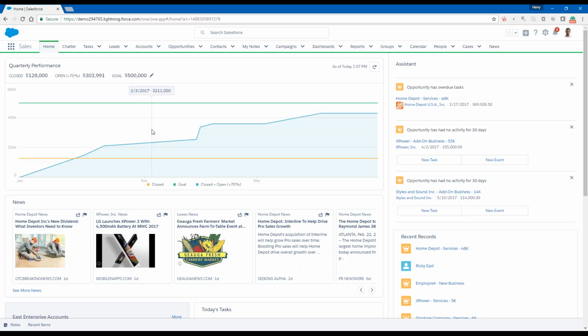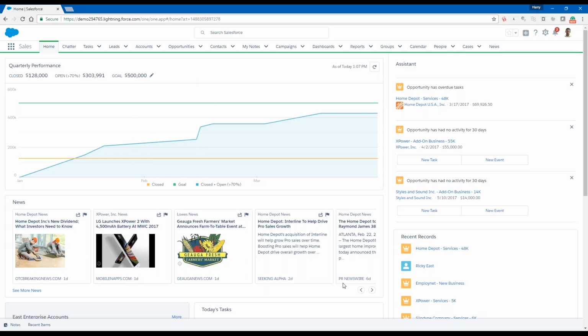You can basically add in components wherever you want. You can mix and match the pages. You can start building out these custom pages to match what you're trying to present to your customer, to your user, and to who your user is. And this goes for home pages as well as record pages. So this is an example right here of a home page for a sales user.